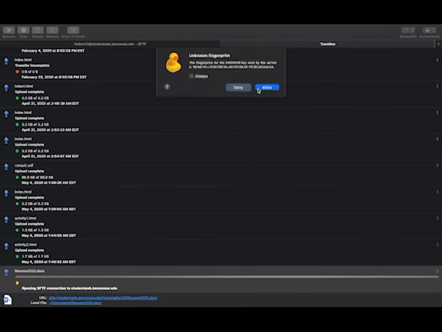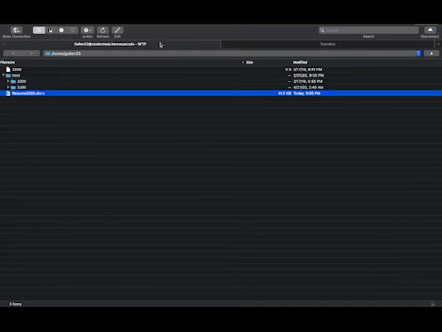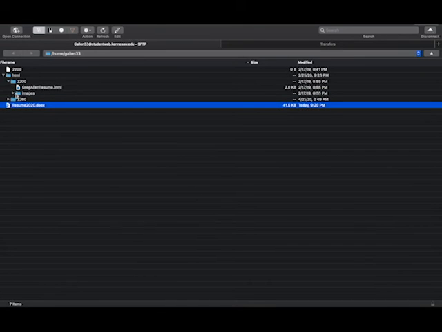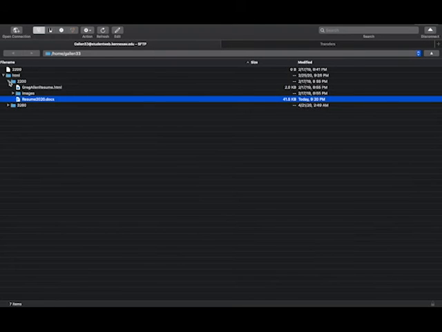So we're going to hit allow. It's authenticating, wait for that to be done, and as you can see, the upload has now been completed. So once you're here and it's uploaded, you click here because this is the transfers, and as you can see in the 22, it uploads into it and then you can move it into the folder that you like. You hit move, and it's going to ask you if you are sure you want to move it, you move it, it is now in the 2200 folder, it is uploaded.